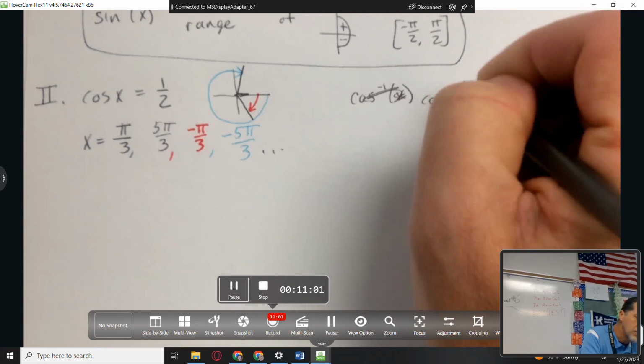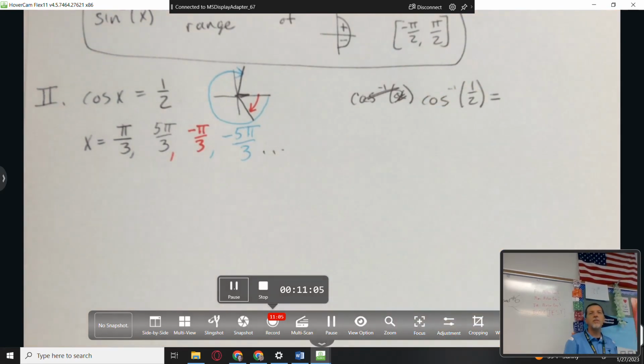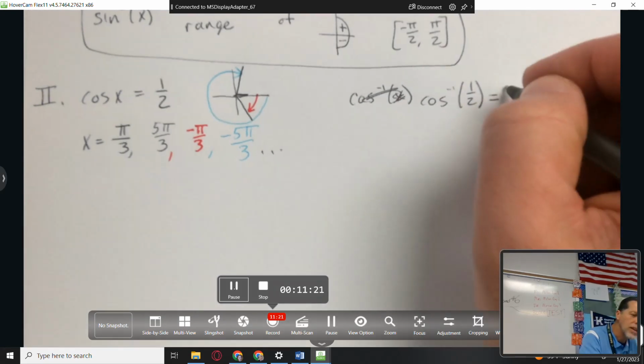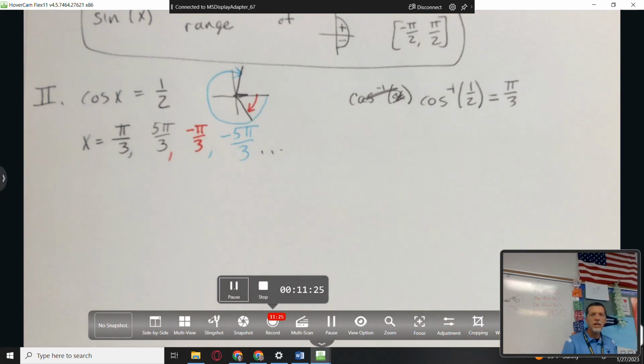But when the pre-cal committee met, they didn't invite me, but they decided that the inverse cosine of 1/2, out of all of those answers, which one do you think they said, you know what would make the most sense is if we just said the answer was pi over 3. So I wasn't invited, but I agreed with their decision.